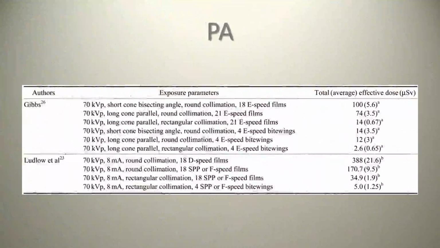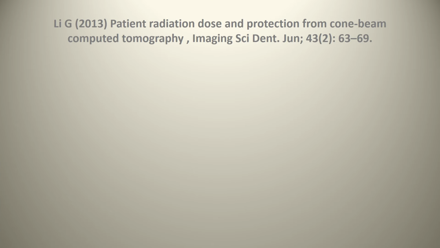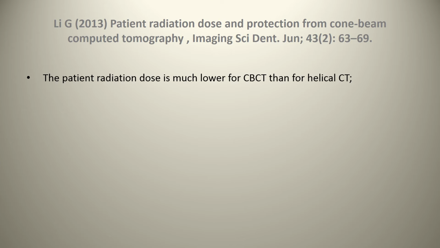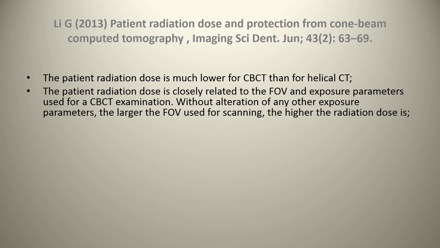So with that being said, there was a study in 2013 on patient radiation dose and protection from cone beam CT. Basically it stated that the patient radiation dose is much lower for cone beam CT than for helical CT. Well, we already knew that. And that the dose was closely related to the FOV and exposure parameters used for a CBCT examination.